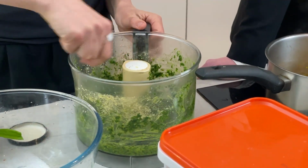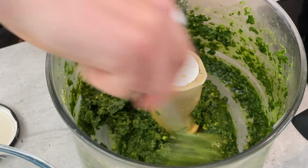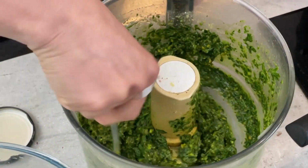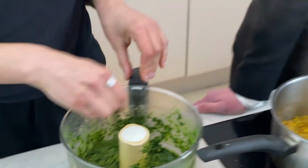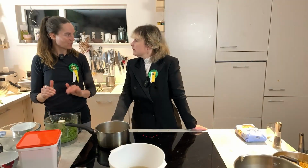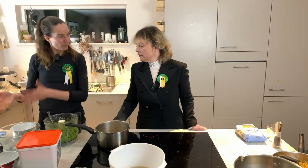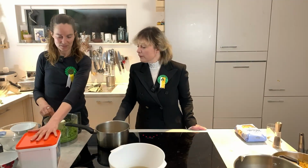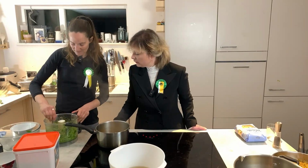It's definitely a reduction, but if you buy a jar of pesto, the price of it is so expensive. And this is why we're trying to do good value too. It's why we're moving to the pistachio nuts. But they do say pesto is one of the things that's cheaper to buy than to make, because basil is so expensive. Pine nuts are so expensive. But we got the garlic for free. We used pistachios instead, and we bought a big jar in bulk, so that made it a bit better value. And then we had the olive oil.